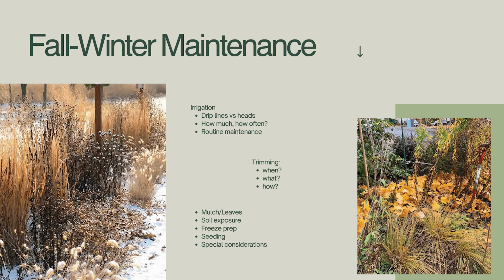Okay, fall and winter maintenance, we're going to get into. Let's talk about irrigation for a second. Drip lines. How many of y'all's parks have drip lines? How many of y'all like drip lines? Drip lines are a nemesis if you are in an operational role because they get chewed on, they get nicked, they have leaks all the time, and then you can't find the leaks because they're under mulch, which is where they're supposed to be, but then you can't find it until you see something that's dead on the other half of the park. So drip lines are not our favorite, but some of our parks have them, so we do need to still work with some of them.